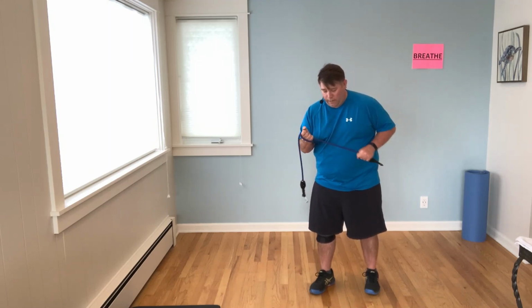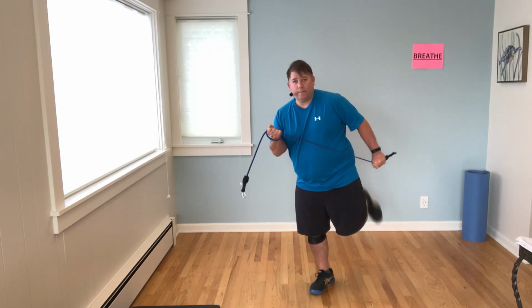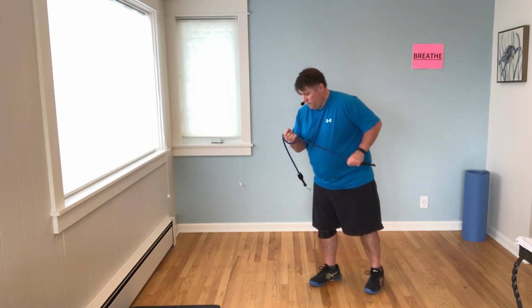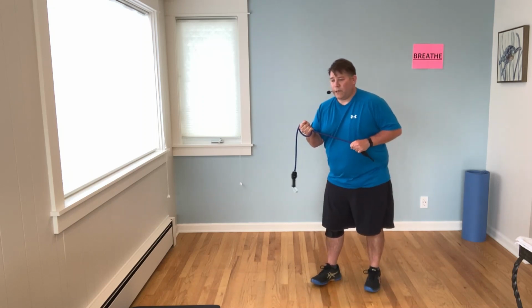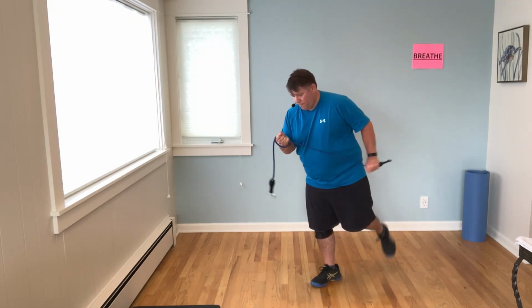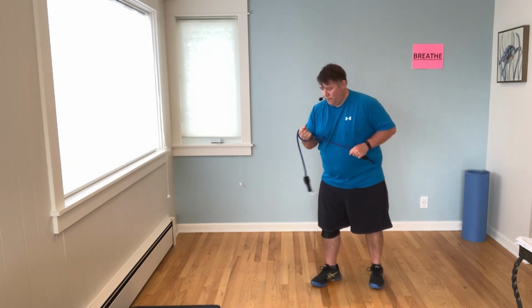Now let's get going here. So anchoring the front arm and using that back arm. And now I've got the tricep extension on my left arm and I'm doing a knee curl on my left leg. And all I'm doing is switching my weight, full weight to my standing leg, of course, as I bend my knee.